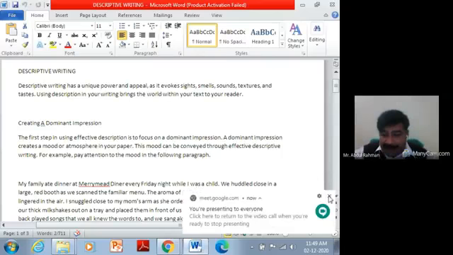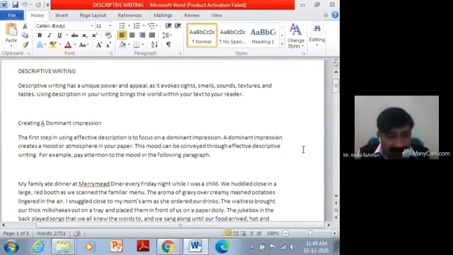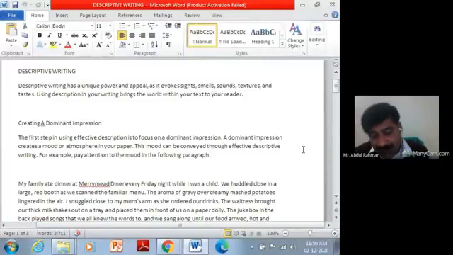So, descriptive writing. What is descriptive writing? As you can see, the word descriptive is attached to writing, right? Writing itself is a noun, while descriptive is an adjective. And if you have learned from functional grammar, adjectives only describe nouns and pronouns, right? So somewhere from this you can have the idea that a descriptive writing can be about persons, places, things, or events, or it can be about ideas, right? First, right?